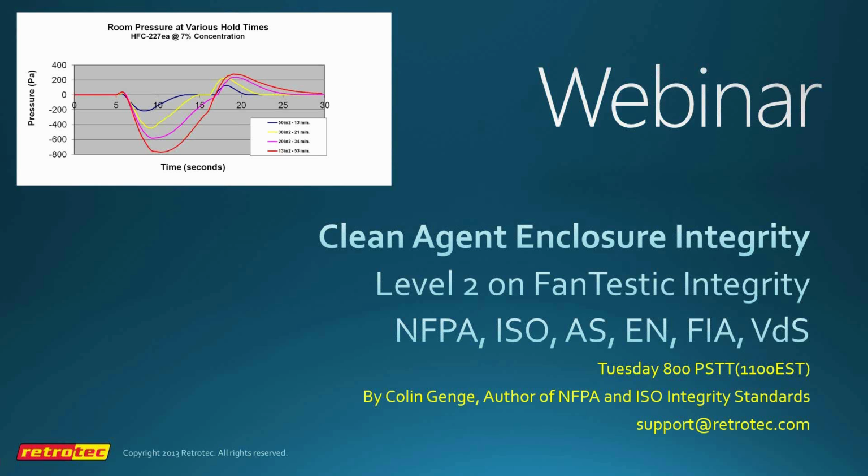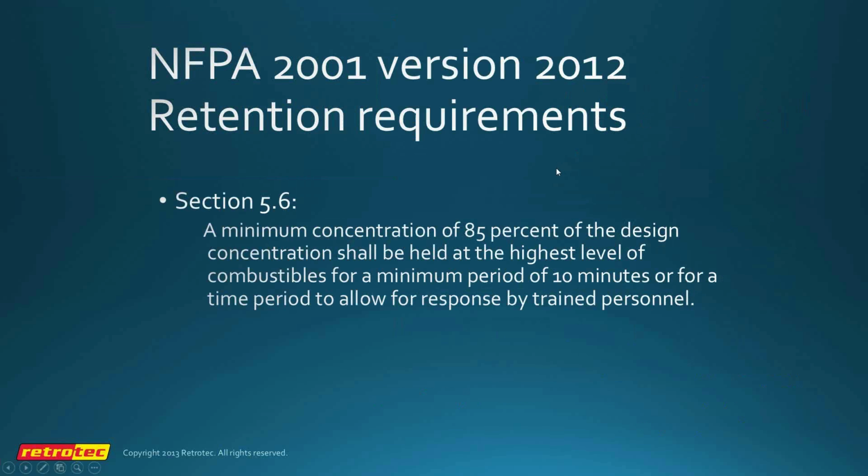This webinar is intended primarily for people using our fantastic integrity software, which you can download from our website. We've already completed the level 1 webinar, so this one we're moving into level 2, which is primarily meant for testers. We're going to start out with NFPA. It's a little simpler. Let's just take a look at a few slides here.